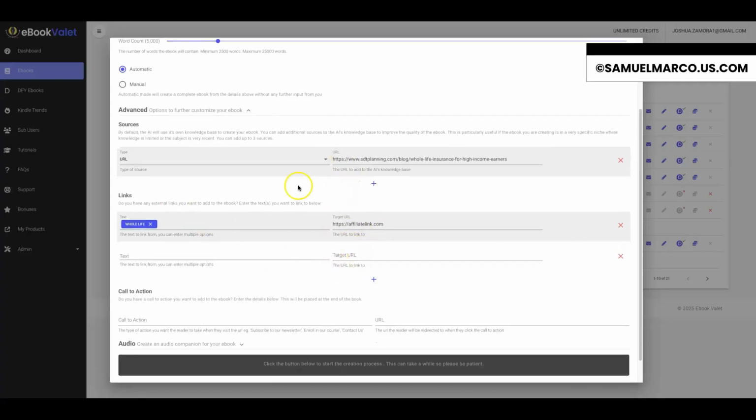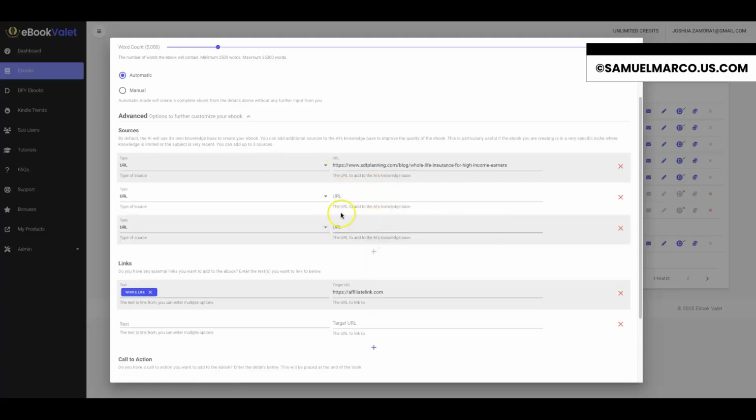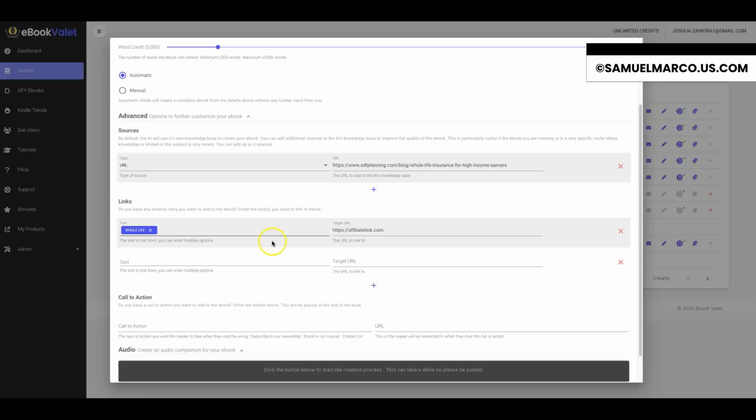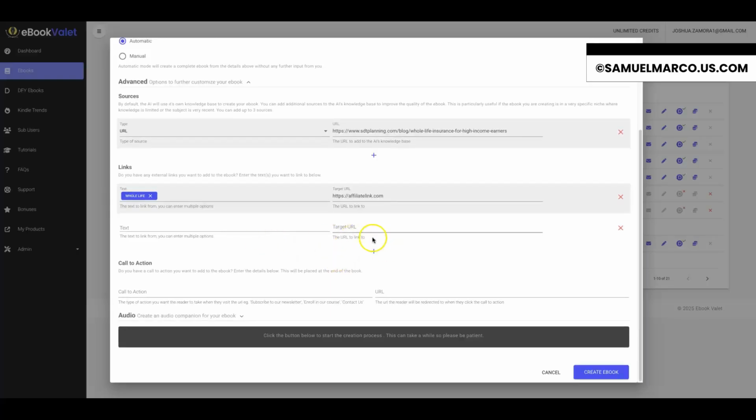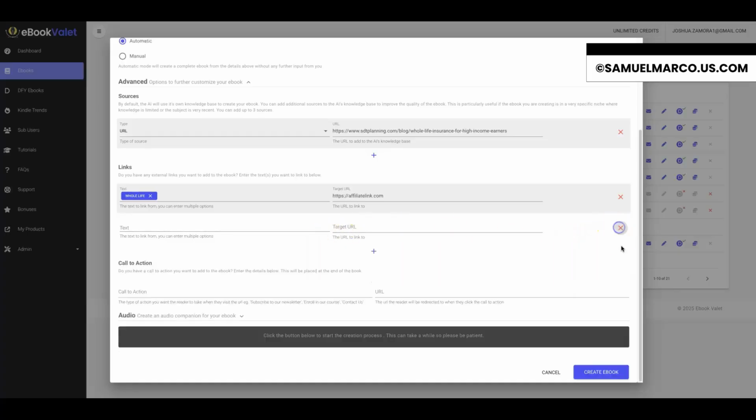And you can add on here as well. If you purchase this upgrade, you have up to 3 URLs that you can use, and you can use either a URL, PDF, or a YouTube link. All right. And then here you can also add up to 3 monetization links, or any kind of link that you want, whether you want to push them to your blog post, your YouTube, whatever it may be. You can add up to 3 there.